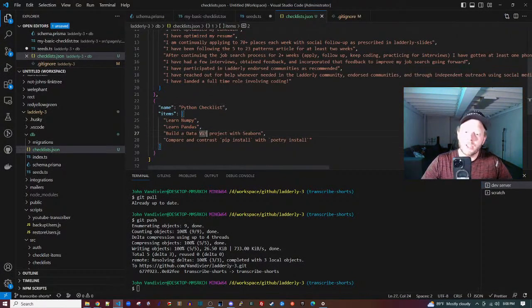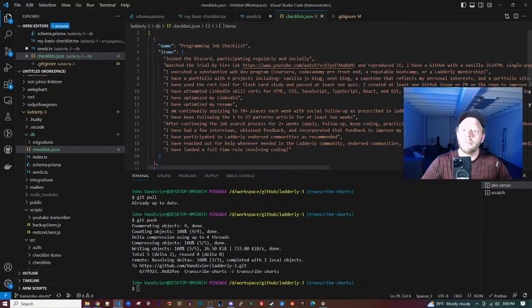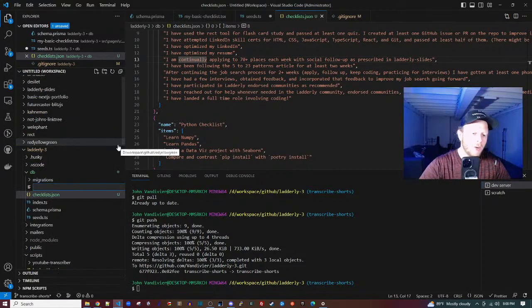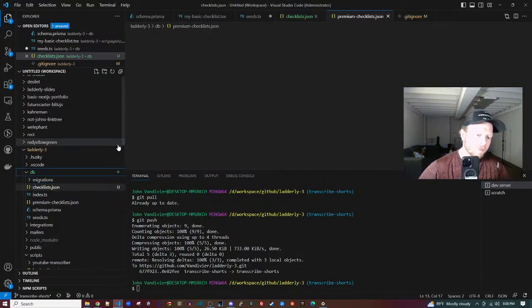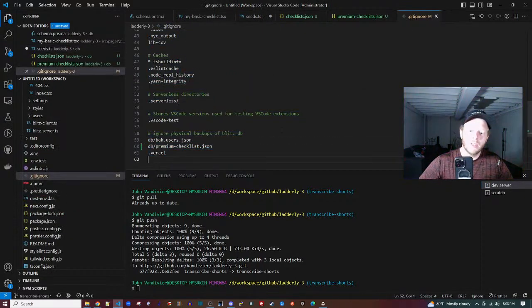Okay, so we have this Python checklist, which is kind of a joke, but also kind of not a joke. Really, it's just to prove that the array works. So this is the public checklists, and then here I will have new file, premium checklists.json. Okay. We are going to the gitignore, and that's a singular. Let's change it to a plural.